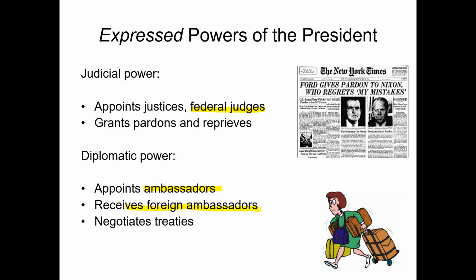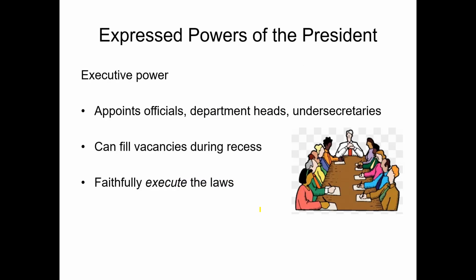He also negotiates the treaties as a result. He usually sends a representative to do that, and they iron out the details, and the treaty gets signed, and then that treaty has to come back and get approved by the Senate by a 2/3 vote. And we'll talk about, because of the difficulty of that happening, that has given the president some motivations for additional powers that we'll talk about here in a few minutes.